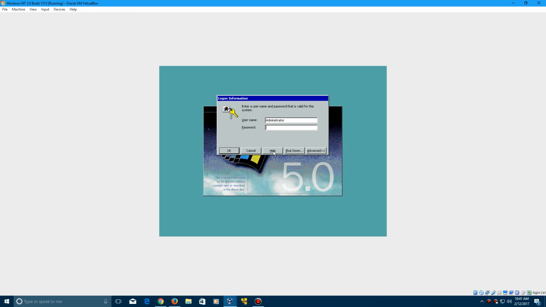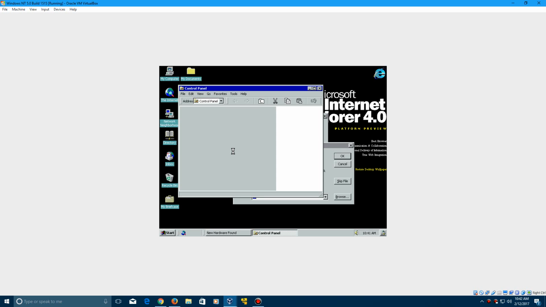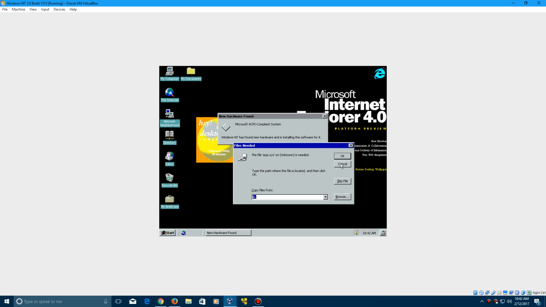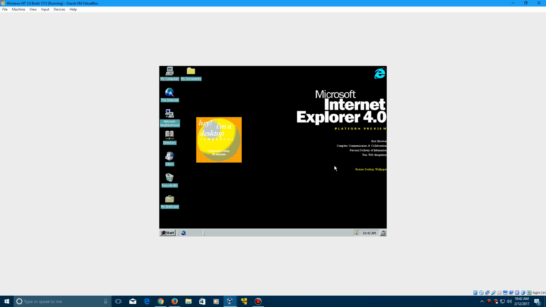Input the Control-Alt-Delete here on the keyboard, and now when I click OK, we should hear the startup and shutdown sounds of this build. Don't know if you could hear that or not. Might have been very quiet. So, of course, this still uses the NT 4.0 sounds. It didn't start until the Beta 1 builds that they used the NT 5.0 startup sound in the betas. So, there you go, guys.